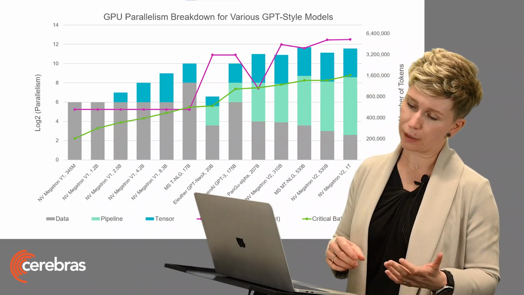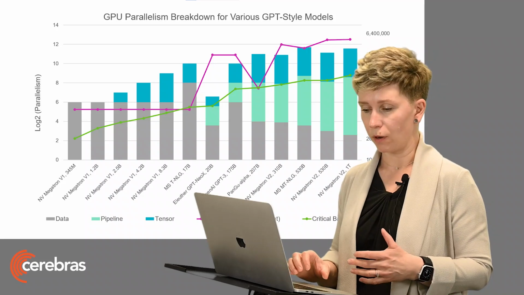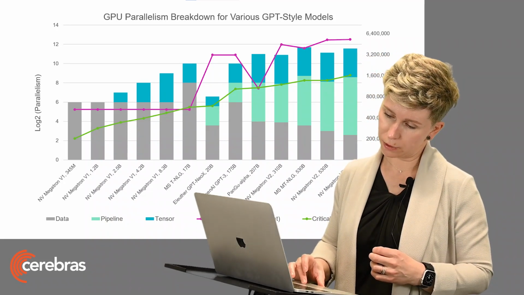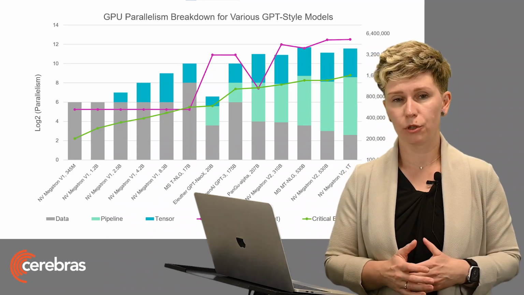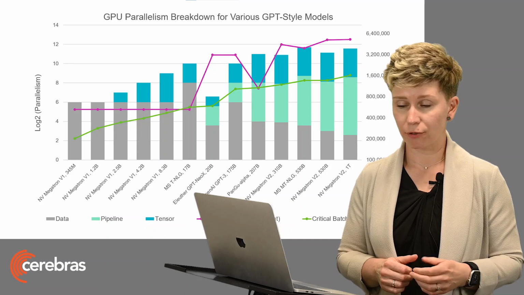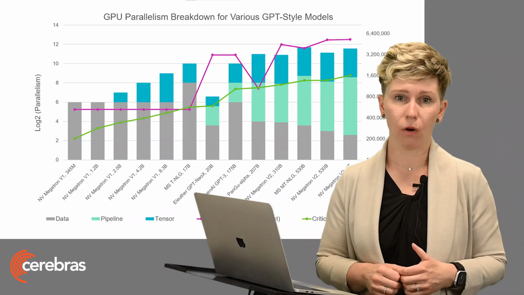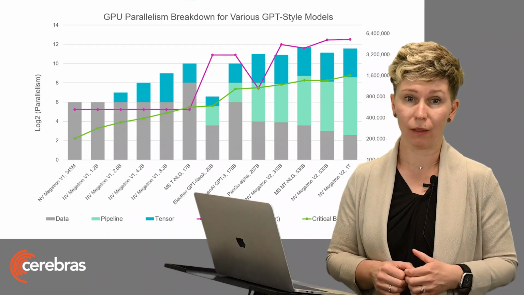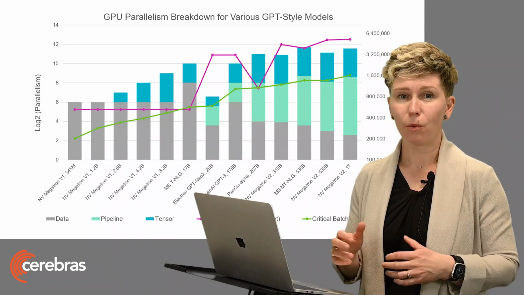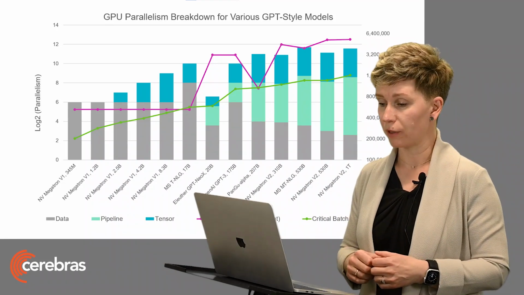And the model which we will be training right now, a 6 billion parameter model, which we'll be training on a single CS2 device, belongs somewhere between here. So it's a model which you won't be able to train relying on data parallel training only. You will have to rely on either tensor parallel or pipeline parallel on top of that. And again, it's not completely obvious how to break this down into multiple GPUs.